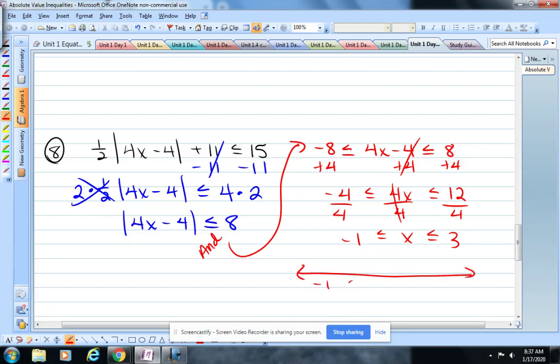So -1, 0, 1, 2, 3. Where do ands shade? Together, right. So -1, open circle or closed circle? What about 3? And where do I shade? In the middle. Don't erase. Woohoo! Worked. Just got to talk to it, apparently.